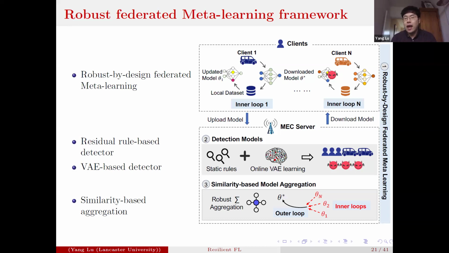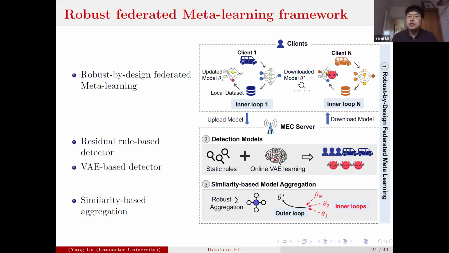By running these 2 detectors, we will detect and remove some attackers from the learning process. And then we go to the third phase. With the remaining users in the learning process, we will perform the global model aggregation, but we will still perform a robust model aggregation to try to further mitigate the impact of attackers. So that is the overall design.